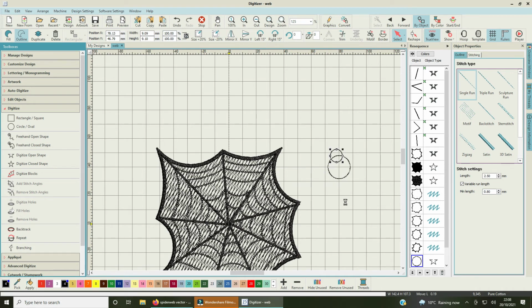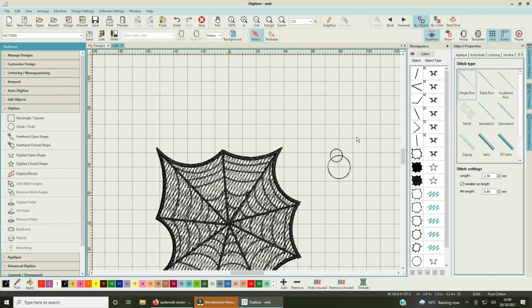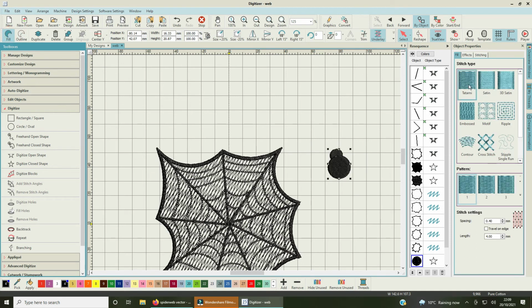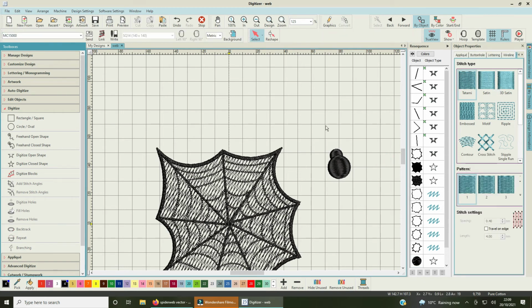Right, how fat are spiders? They're pretty fat, aren't they? And which way do the legs go? They don't have any feelers at the front, but they've got a little mouth at the front. Alright, so if I bring up those two, let's do a fill, and let's do it in satin. I'm just working from my head. There's a spider. Now, how do you know it's a spider? Because it's got 8 legs, hasn't it?